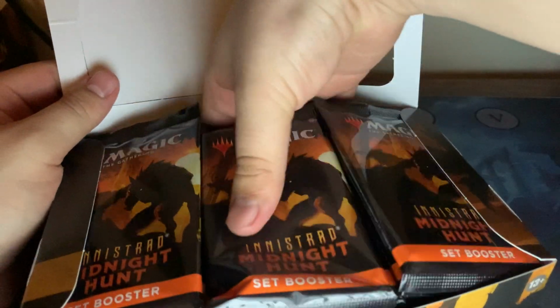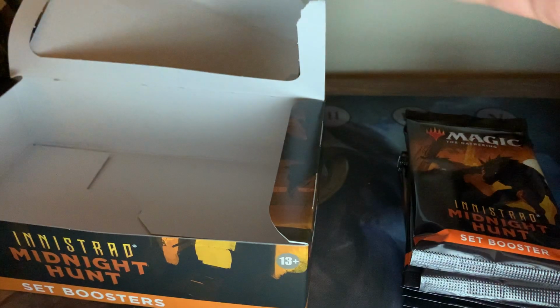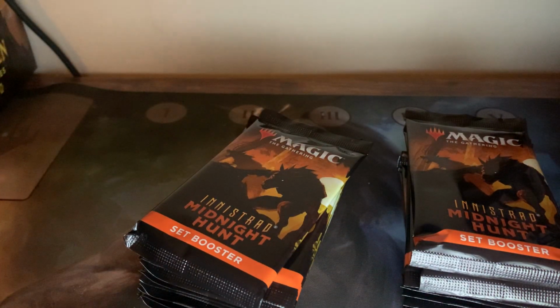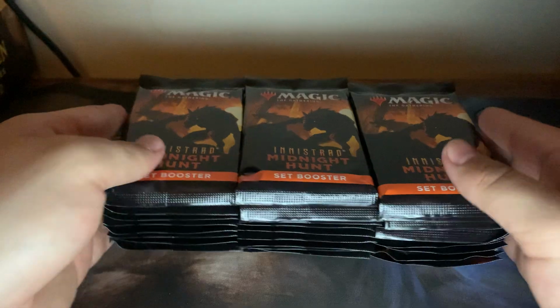Set boosters have 30 packs, I'm pretty sure. 30 packs instead of the regular 36. They are a little bit pricier. I believe set boosters are usually about $5 to $6, while regular old packs are about, I don't know, $4. So we're just going to jump in and we'll see how it goes.